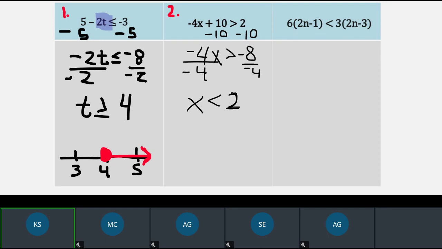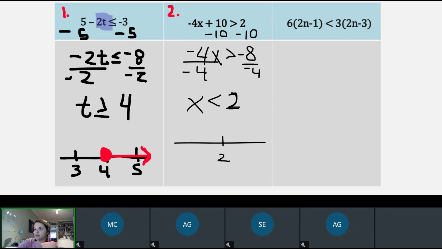less than 2. So something that some of y'all have been doing on your homework or your quizzes, if you just type in the answer like 2, it will come out wrong. Remember, with inequalities, it is any number that is less than 2. So it actually could not even include that number here. It could be 3, 1. I would have an open circle at 2, and I'm going to shade to the left.